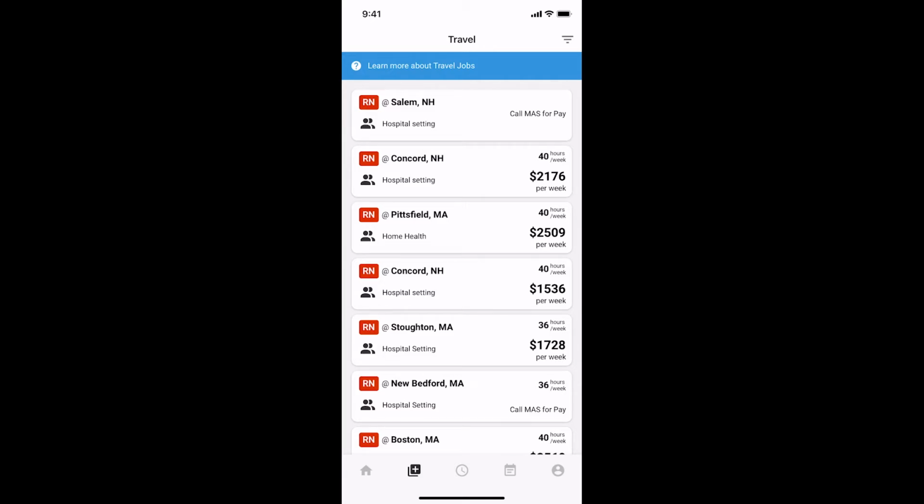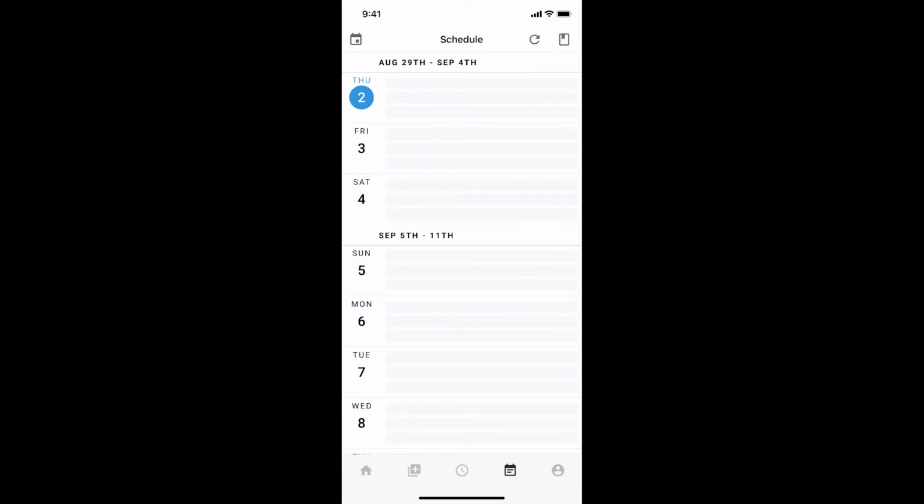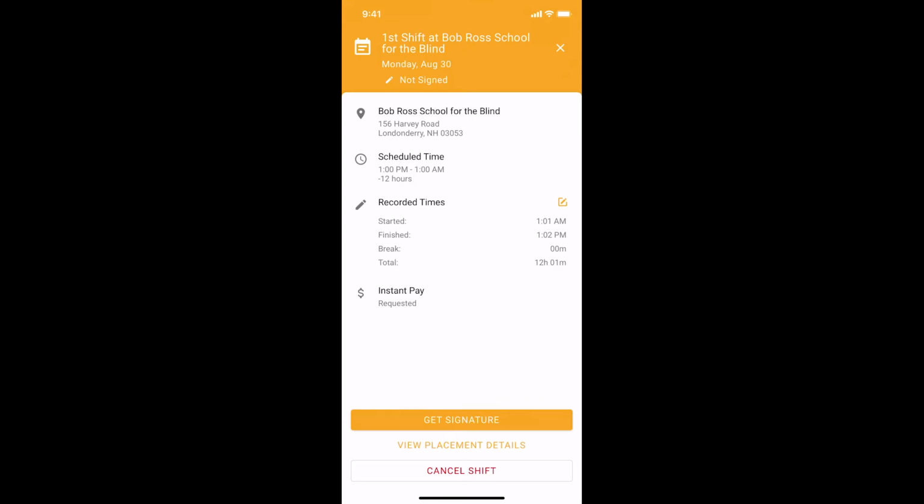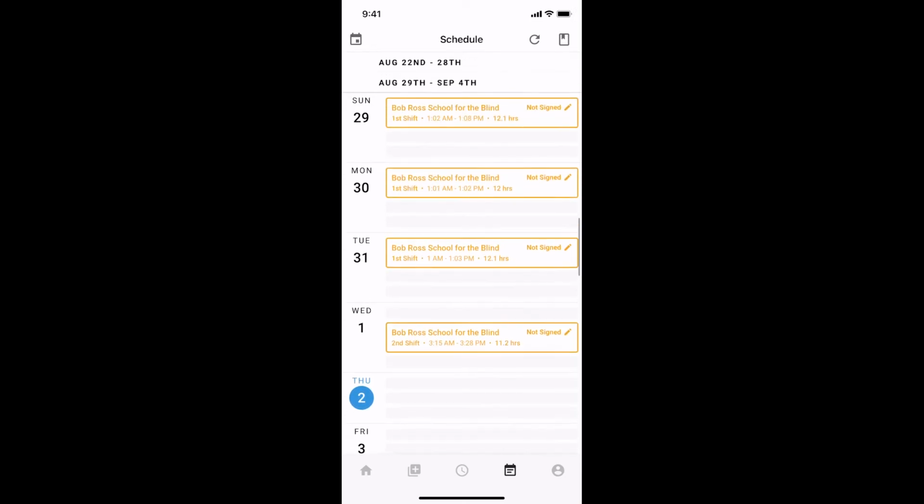Now we'll get to the main show, which is really the other two. You'll see there's 2 more icons at the bottom. There's a clock icon and there's a schedule icon. If you click on the schedule icon, it gives you your calendar. So if we look at our calendar, we can see, hey, I've worked 4 shifts here already this week. You'll see they're orange. It's because we haven't signed them yet, but they're there. So I can click on an orange shift, and I can look at the details about that shift. It gives you what you worked, when you worked, all that good stuff, but they're not signed.